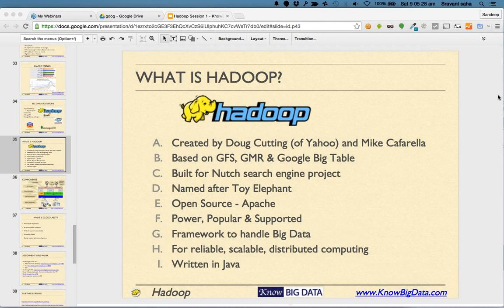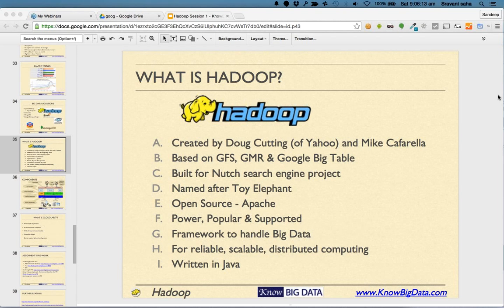They were trying to solve their storage problem, which was not possible using any of the existing systems, given the kind of web scale data they needed to store. Luckily for them, Google published three papers: Google File System, Google MapReduce, and Google Bigtable. That became the basis for them to move ahead. They implemented those papers, and that became Hadoop. Not the search engine; I'm not sure that ever got released, but Hadoop became really useful.